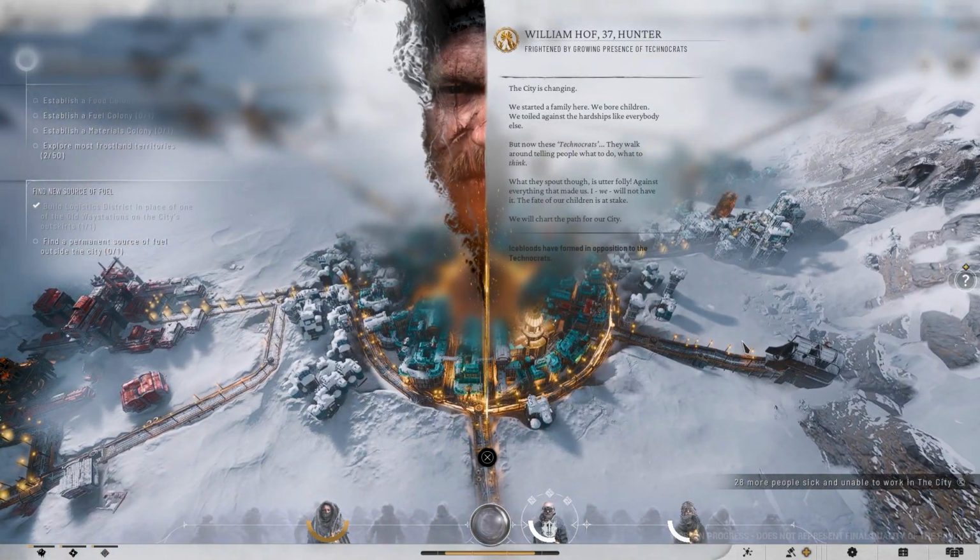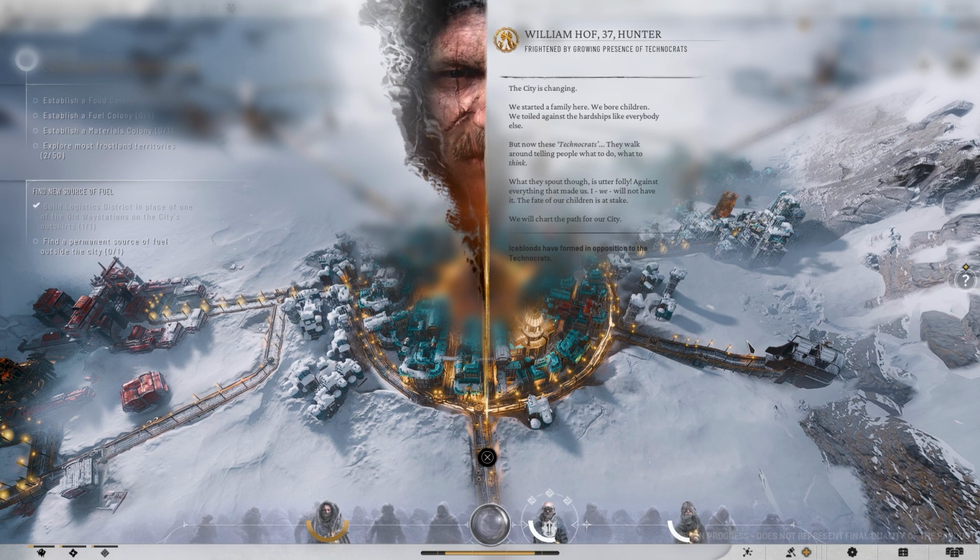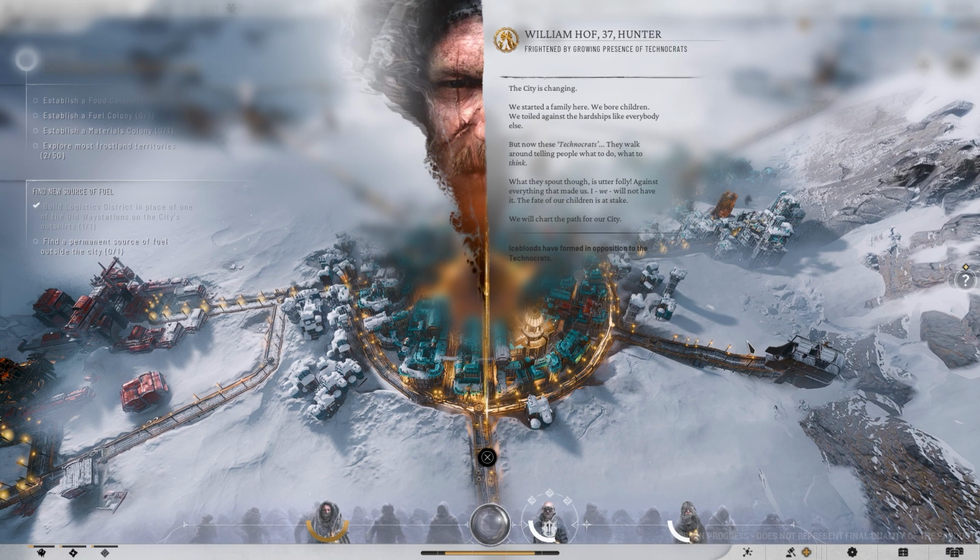We're making our way. And Willem Hoff 37 Hunter, we have a new faction, the Icebloods. The city is changing. We started a family here. We bore children. We toiled against the hardships like everybody else. But now these technocrats, they talk about telling people what to do, what to think. What they sprout, though, is utter folly against everything that made us. We will not have it. The fate of our children is at stake. We will chart the path for our city.